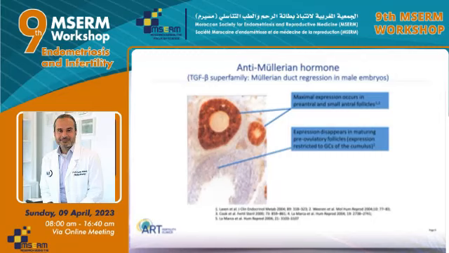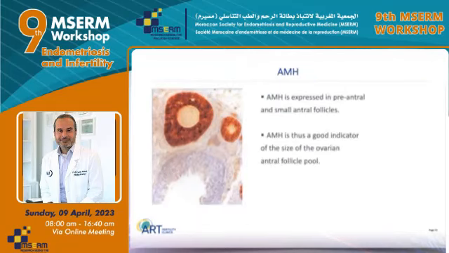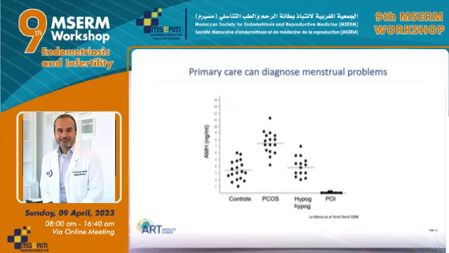But that's not all, because even a small antral follicle up to a size of maybe 6 to 7 millimeters still will produce AMH. So it's not that the antral follicles that you can visualize on your scan do not produce any AMH, although they produce it only until a size of 6 to 7 millimeters. And it's a good indicator of the size of the ovarian antral follicle pool. And this is also why you will see later that there are intercycle variations of AMH, because if you have follicles of 5 or 6 millimeters producing AMH, and you have the intercycle variation of the antral follicle count as published previously by Griesinger, we know that AMH might also vary significantly.